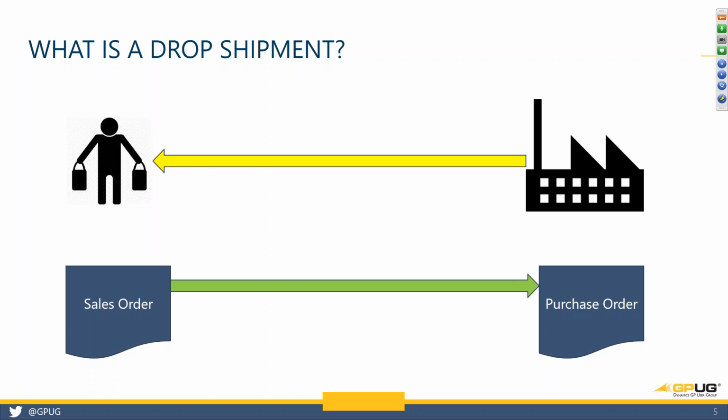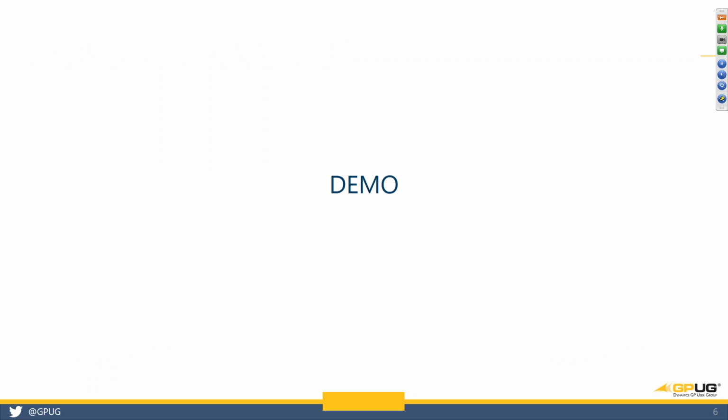Our sales order within GP to process a drop shipment is actually going to be tied directly to our purchase order. And that's not fancy, and that's not even unique to drop shipments. That's just something that drop shipments take advantage of and make this really cool. Excuse me, the purchase order itself, when we do the receiving transaction and close the purchase order, the sales order again gets updated and we're ready to actually invoice. So we do streamline the dropship process by joining those two documents together. That's it. That's all the slides except for one.